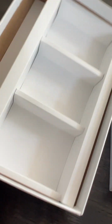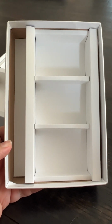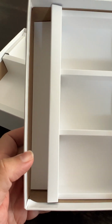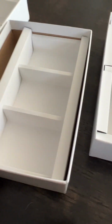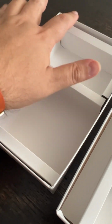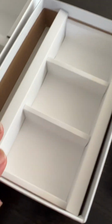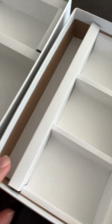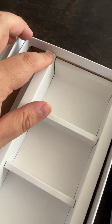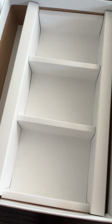And then option B here, three decks of poker cards that you could fit in there, plus a spot on the side for parts or pens or whatever. And all of these options, I should say, also have a lip at the top so that they will be big enough to fit a board in them. In the future, we'll have options that are tall. They go all the way to the top, so you don't have room to fit a board. But as you can see right here, for example, there's room to fit a board on top. So that's option A, option B.